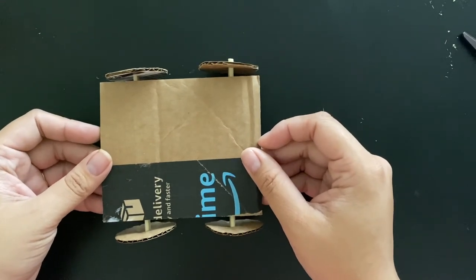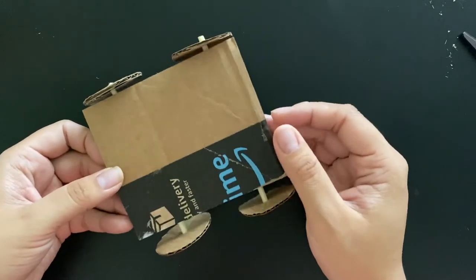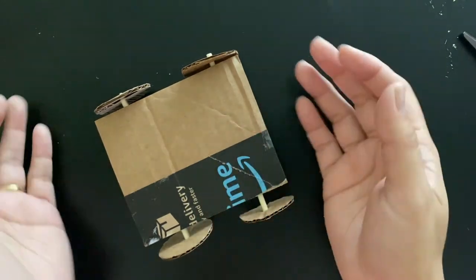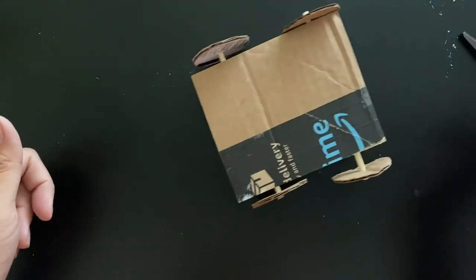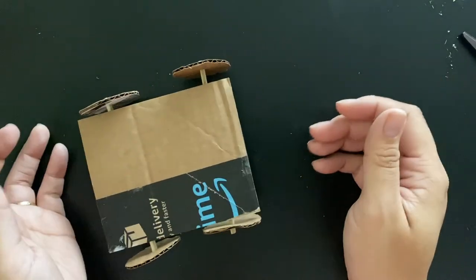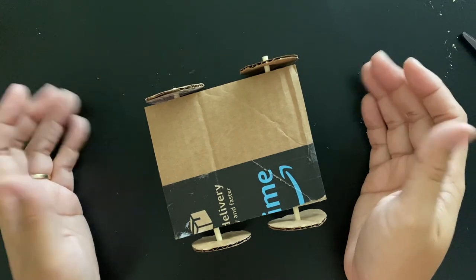And for Juniors, you add a balloon, and the balloon is supposed to act as the engine for your car. So you blow up a big balloon, you place it on your car, and you see if it works. If it doesn't work, then you have to manipulate the balloon to make sure that you are able to make the car go without having to push it. Awesome. So there you have it, mechanical engineering car challenge for Daisy, Brownie, and Junior.